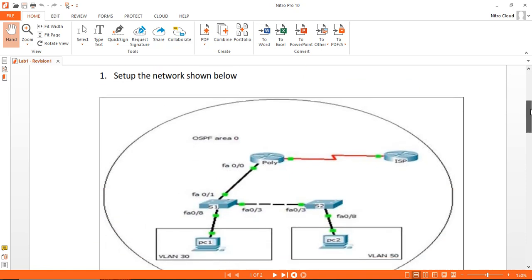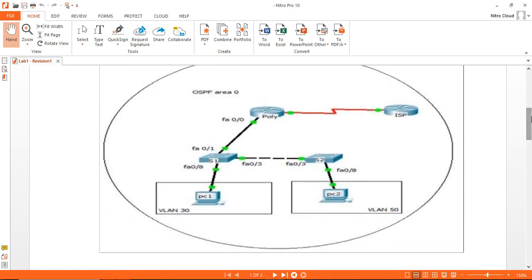Alright, so if we see this diagram, we are going to have two routers, two switches, and the two computers. The two computers are in different VLANs. So we are going to cover VLANs, IP addressing, and we are going to configure the routing.